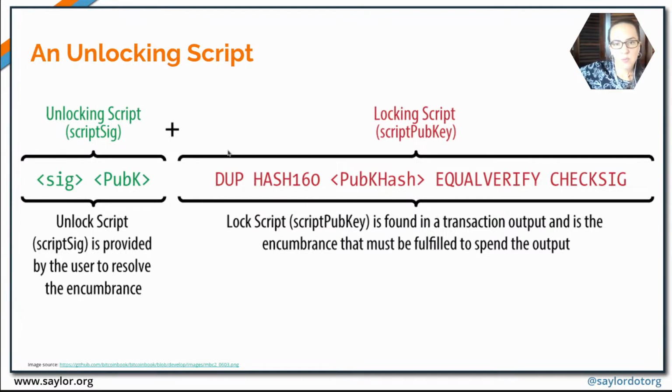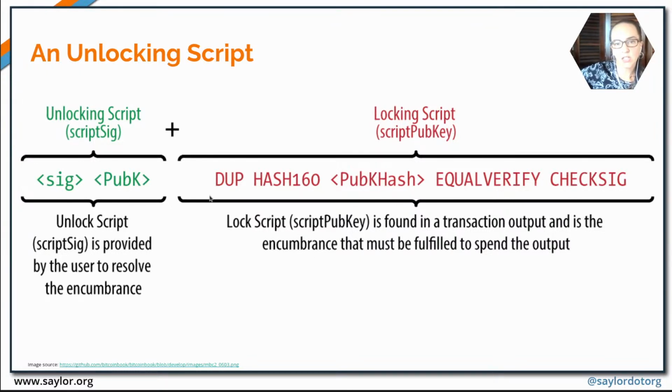Okay, so here we have the locking script. It says, hey, duplicate, hash. Here's another hash of a pub key. We're going to check that they're equal with a verify. Unit 7 of the book covers what this verify is. Some of these opcodes have this verify on there, just an additional step. We'll leave that for the book. Right now, we just want to get the flow of what's happening here down, and CHECKSIG, okay?